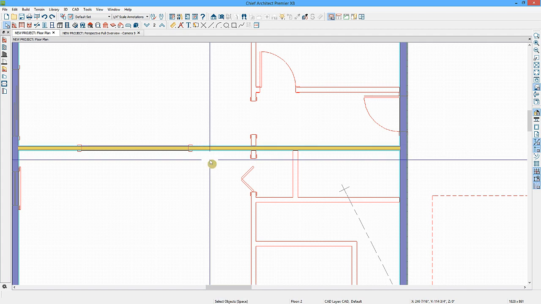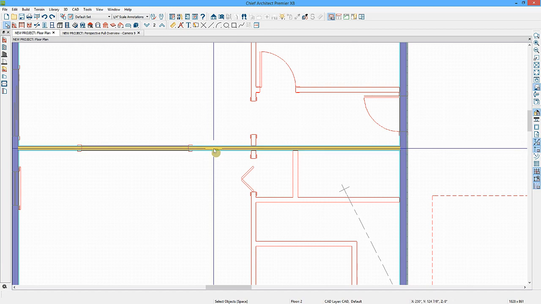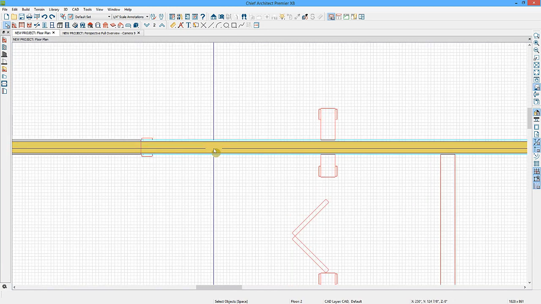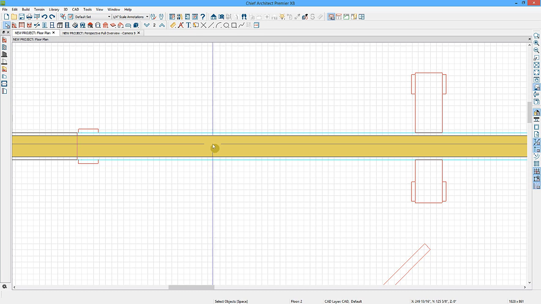Once you've drawn a wall that aligns with a wall below it or above it, there are a couple of things that will indicate if that wall is perfectly aligned. First of all, you'll notice, if I zoom in here, that the line indicating my wall finish has turned to an aqua color instead of red. That's one indicator that your wall is probably aligned.